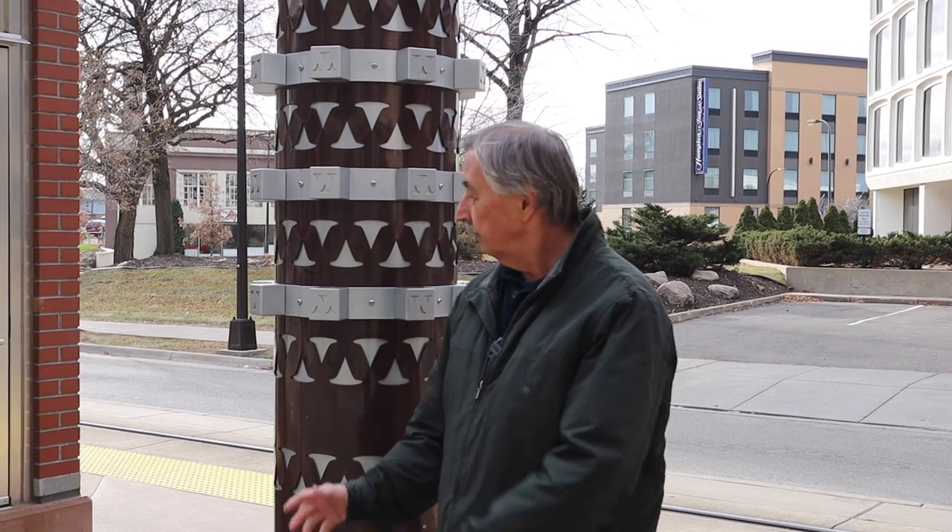I'm Joe Ring with the Friends of Tower Hill Park here in Prospect Park, and I'm standing before a public art piece that's in the Prospect Park light rail station. We get a number of questions about the significance of this piece of artwork. Each of the light rail stations has a piece of public artwork supposed to identify the neighborhood, but a lot of people are puzzled as to what this actually means and represents.